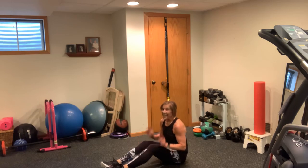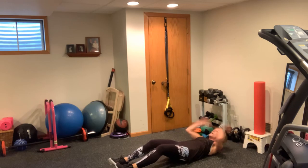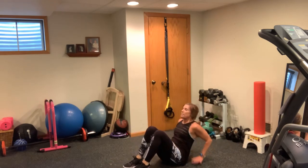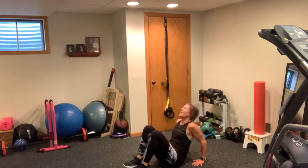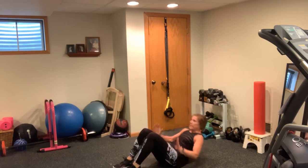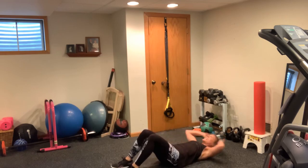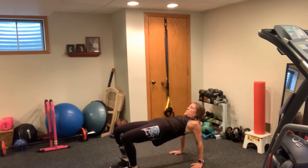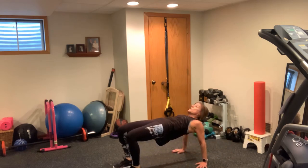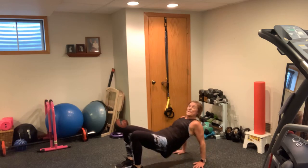Crunch and hip lift. Here we go. Knees are slightly bent, hands on the floor, lift. Watch your hand placement. Right by your hip, fingers forward. Make sure you're getting that full range of motion. So lift that butt. Really hike it in. So you want your hips in line with your knees. All right, we don't want London Bridge falling down. This is London Bridge. Push.